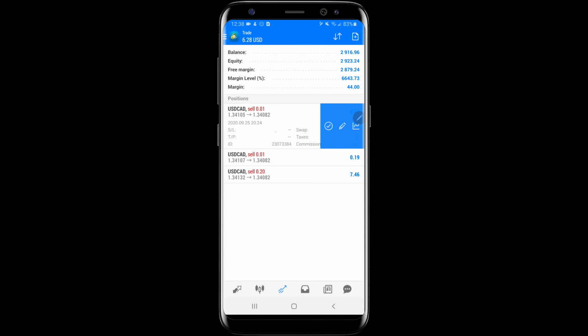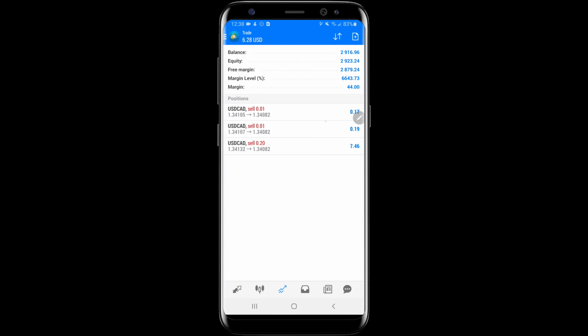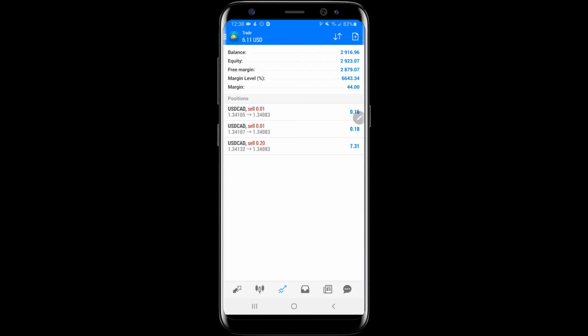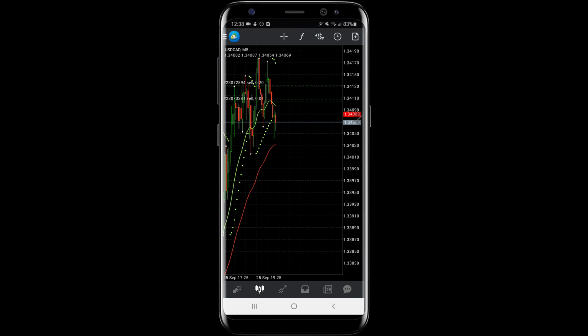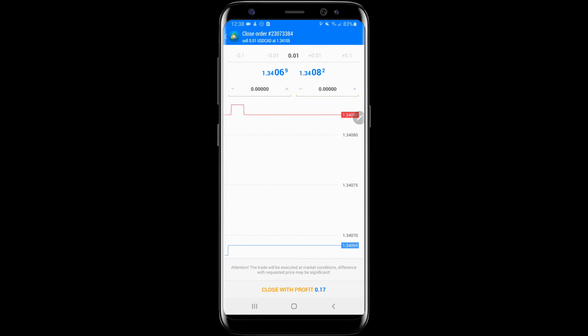All righty, and we can also swipe to the right, as you can see. If I hit the little check box, that's the option to close the trade. You see it says close order at the top. To the right, it has a pencil. That's to modify the order. And if I swipe to the right, I have the little wiggly line. That's the chart. Okay, so long press, close.